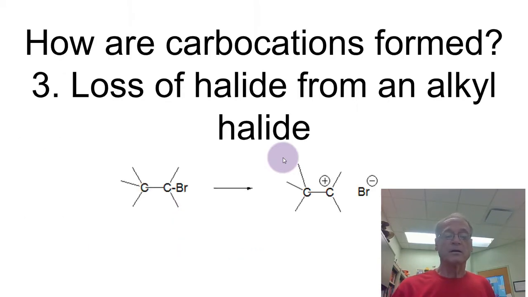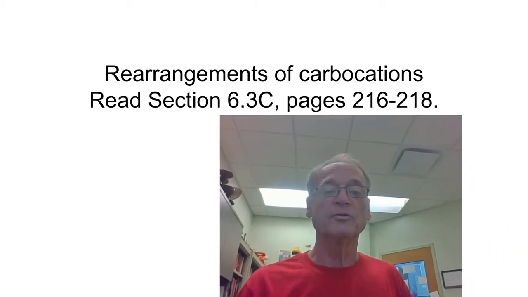Here's the third way, kind of similar to the previous one, but actually simpler. Some alkyl halides, like a bromine or a chlorine here, I've drawn bromine, but it could just as easily be chlorine or iodine, can just leave without anything else causing it. This pair of electrons leaves with the bromine, it becomes negative, and that leaves the carbon positive. Obviously the counterion for that positive charge is the negative halide. Again, numbers 2 and 3 are not in this chapter today, they're for future reference.